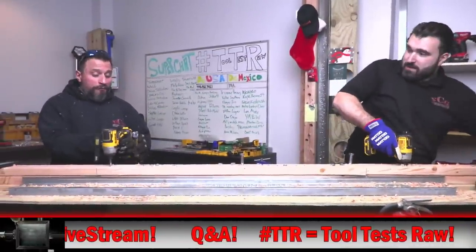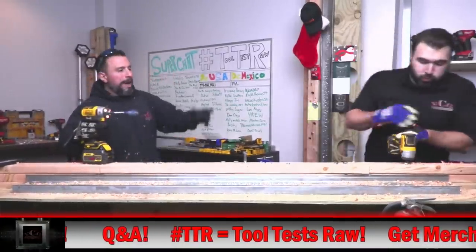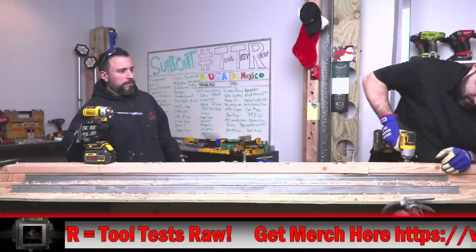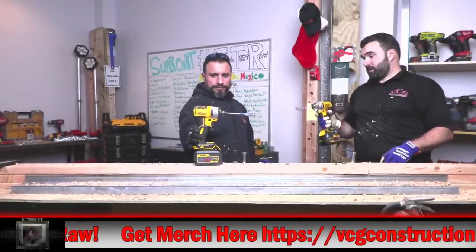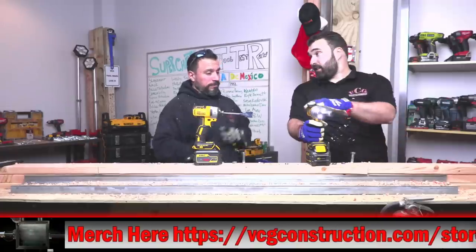See if you can see. No. Yo, Lou Cypher might be right. Could be. Pop the battery off. Could it be the size of the bit, though? Guess what? This made it all the way down, though. This one did not. This one did.